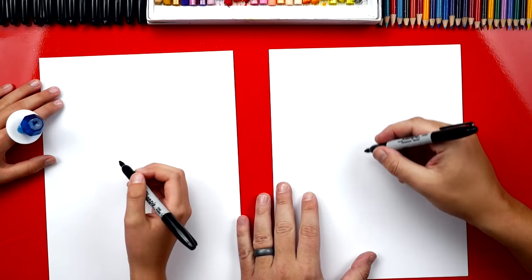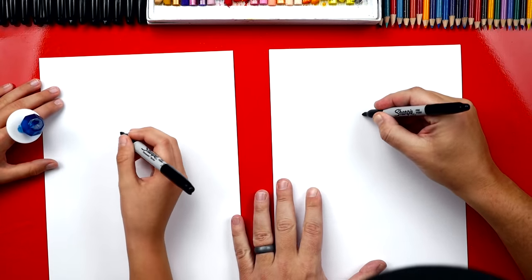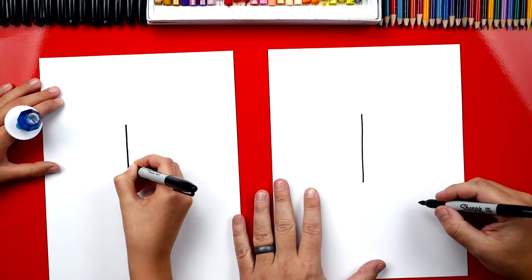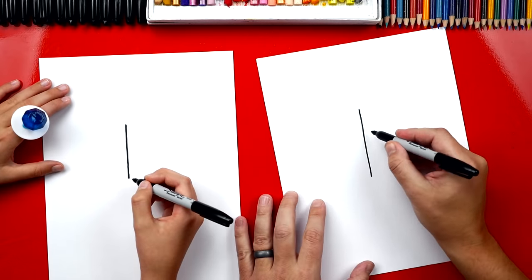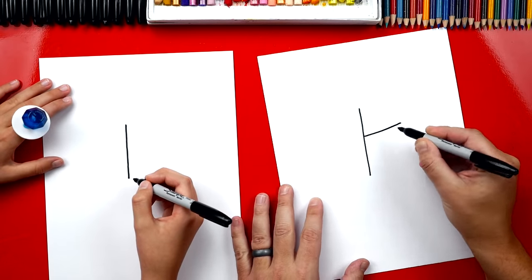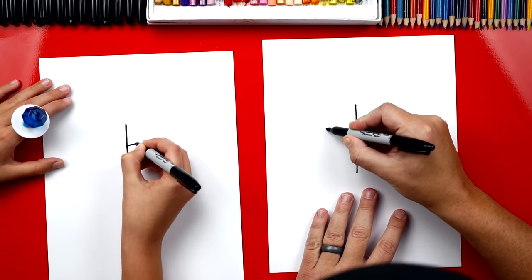Let's start by drawing a line right down the middle of our paper. So, we're gonna start here, and we're gonna draw a line straight down the middle. Now, we're gonna draw lines coming out to the side. They're gonna angle up slightly. So, there's one, and then we're gonna do the same line on the other side.